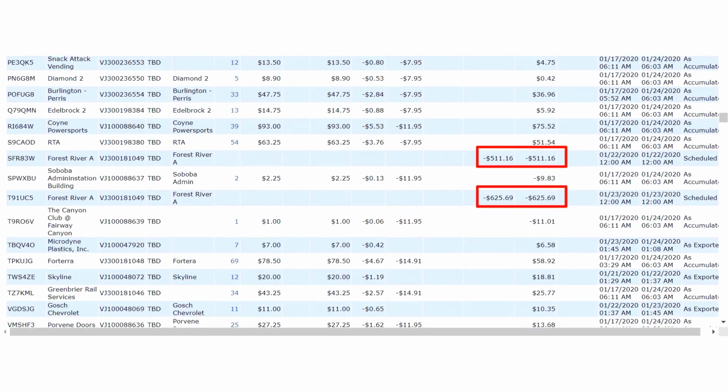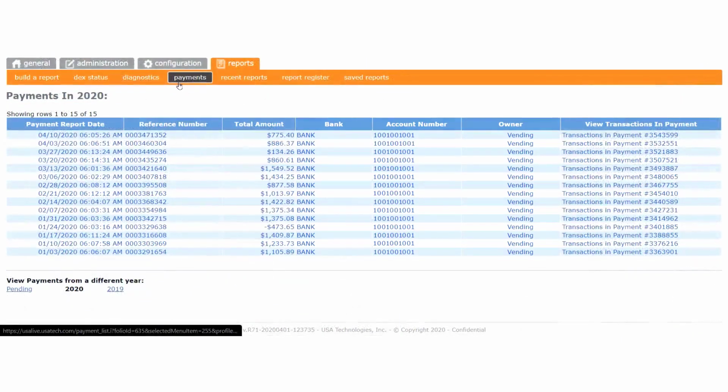The most common reason for an adjustment is to deduct a monthly payment for devices that were purchased from Cantaloupe. You can get more details on adjustments you see here by going to the Payments report and selecting the nearest date following the date the adjustment was made. We do have a video on this topic, so for this exercise we're just going to go there quickly to show you where you can find the data.